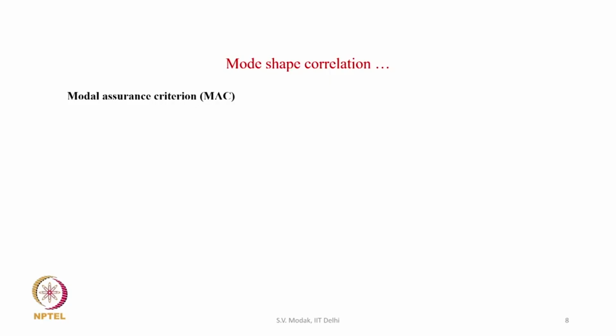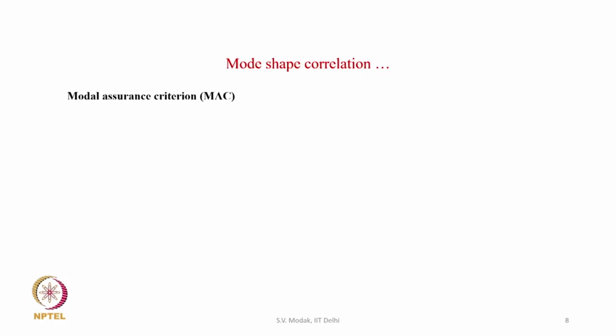One approach which can be followed is based on visual comparison. For example, we can plot the mode shape from the FE model and the mode shapes identified from the experiment, and then compare them visually to see which modes present the same mode of vibration. Based on the distribution of the nodes and antinodes, we can determine which two modes correspond to each other or represent the same mode of vibration. This approach probably will work reasonably well for simpler structures like one dimensional or two dimensional structures such as beams and plates. But when the structure becomes complex, visual comparison will be difficult to carry out to determine the pairing of the modes.